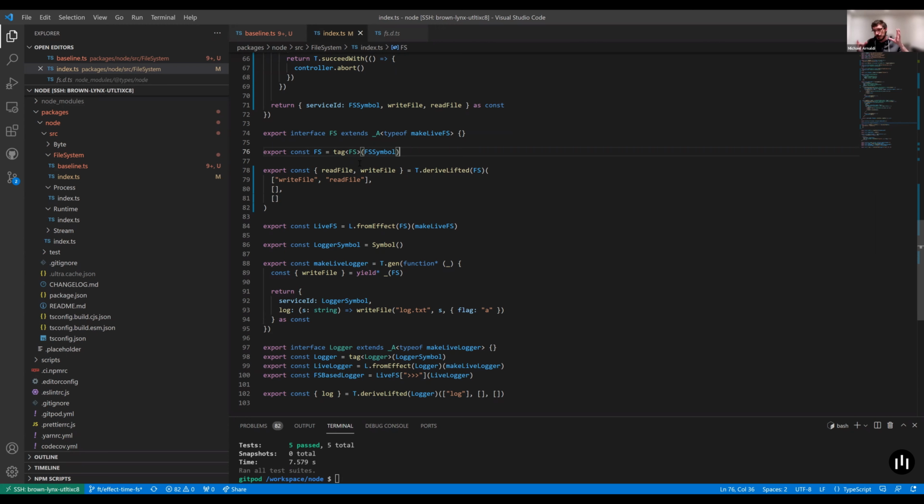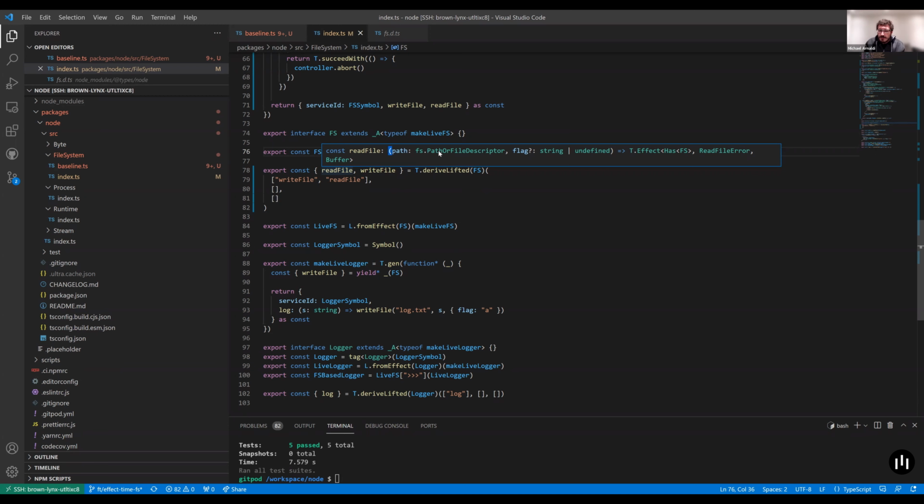You want some sort of proxy. That proxy is done by this, derive lifted. You could write those manually, and last time we wrote one manually. It's noisy and it's annoying. Sometimes it's necessary to write those manually if you have generics around, because this uses TypeScript conditional types, and conditional types erase any generic to unknown. So basically you're getting rid of the generics.